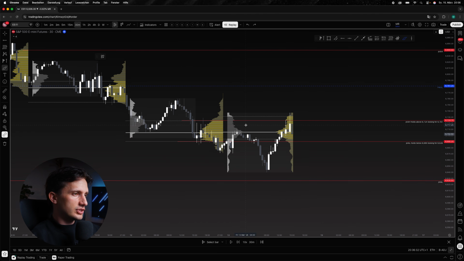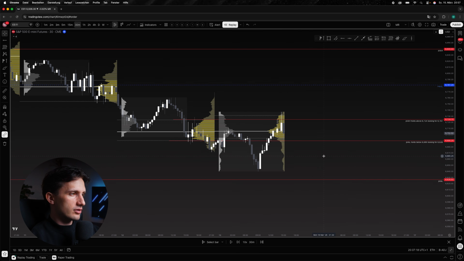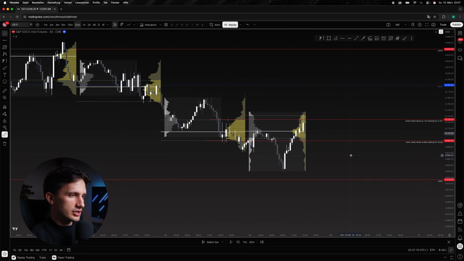Now, of course, guys, these shapes on the left-hand side are important, because if this were a big B-shaped formation, then you should clearly look out for the previous day value area high for a short position, because this was a clean B-shaped formation, right? But in this case, we can see that we have a balanced profile. And on the balanced profile, we're looking out for hold below or hold above, right? So right here, I have a strict trading plan for my New York session.